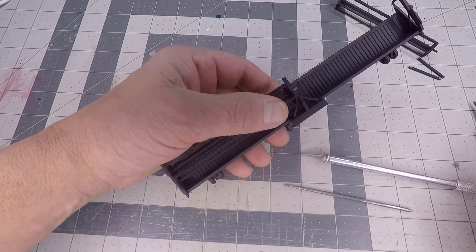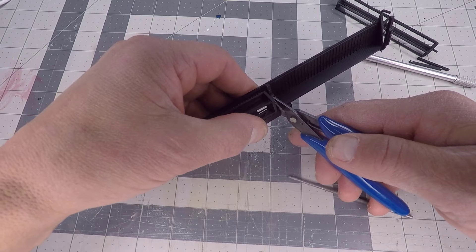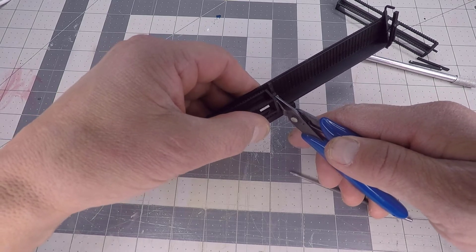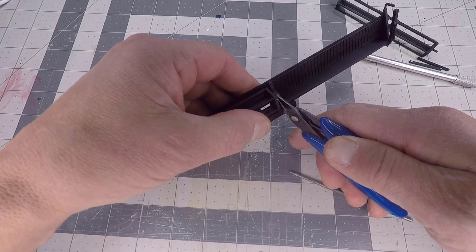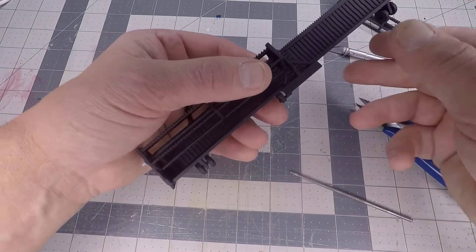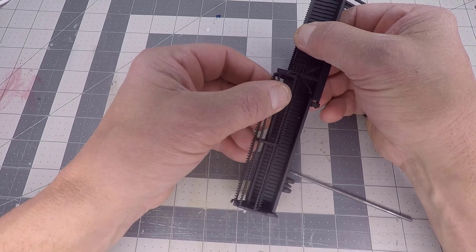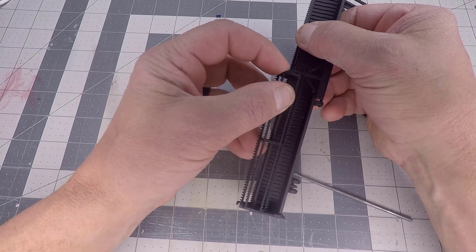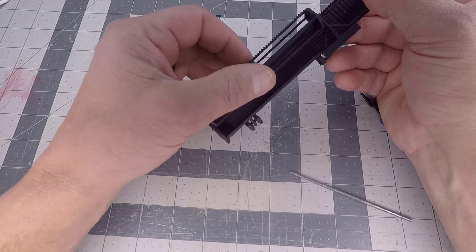Insert one of the ends into the side arm, then take your flat-sided side cutter. You want to cut this pin so it hits the center of this hole — we have to allow room for both reels to go into that center arm. You can then gently push against the outside arm and into the center arm, and that will allow it to spin. Now we can work on the other side.